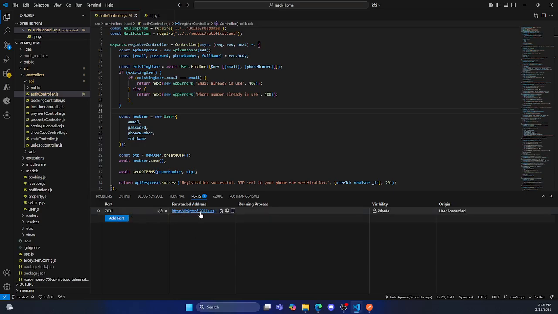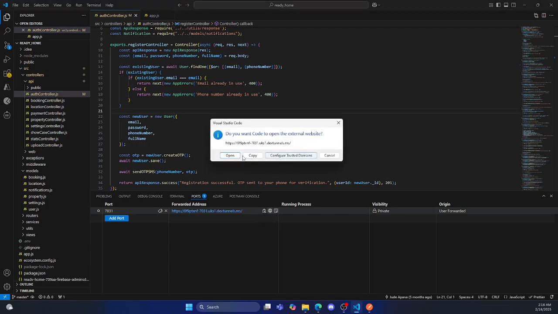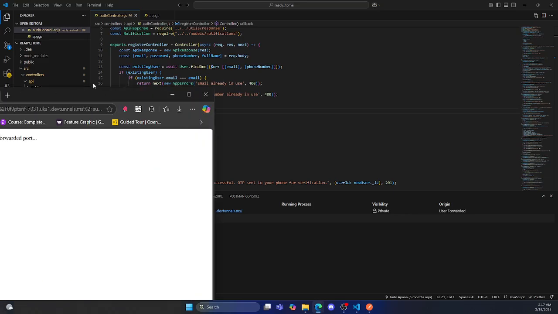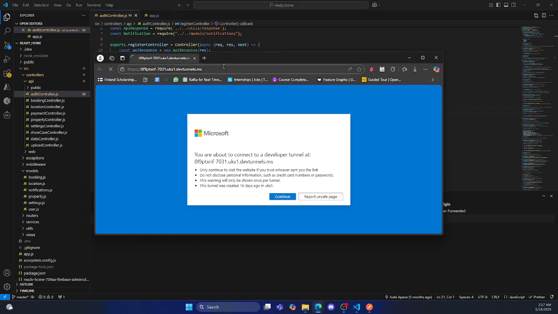Okay, now we have this running on this URL that is generated for us. And right now, if you click on the URL on the browser, you should be able to see that it says you're about to connect to a developer tunnel at this particular URL, and it equally gives some precautionary information here.